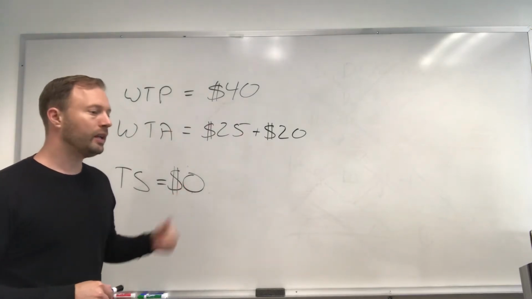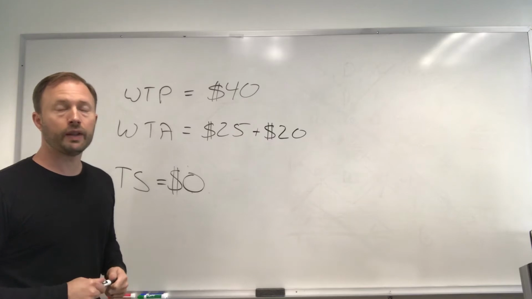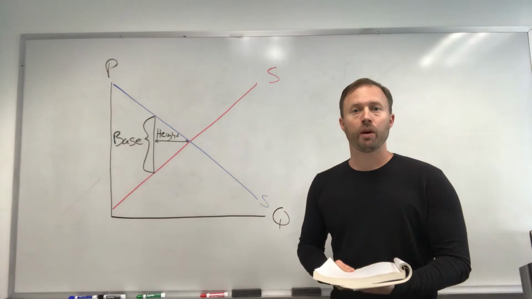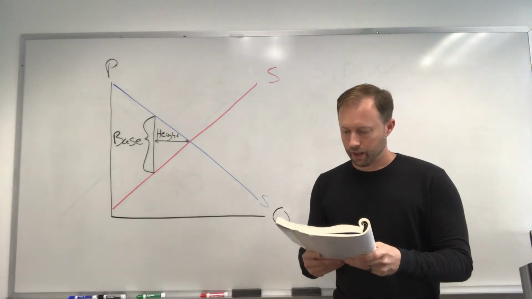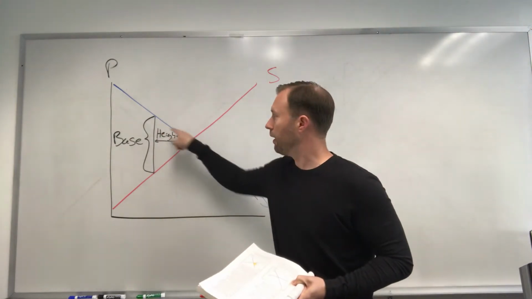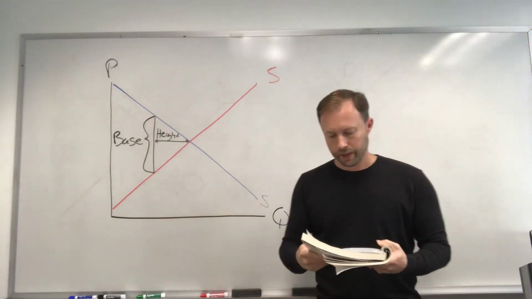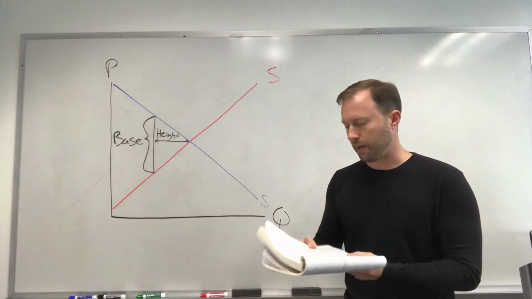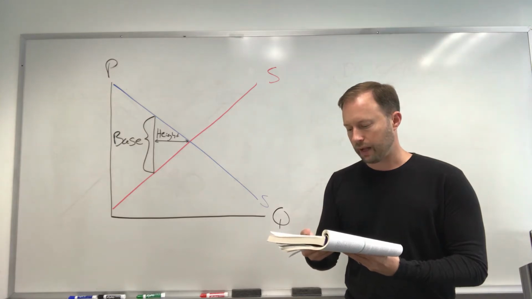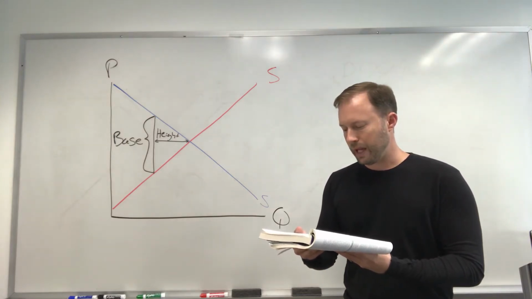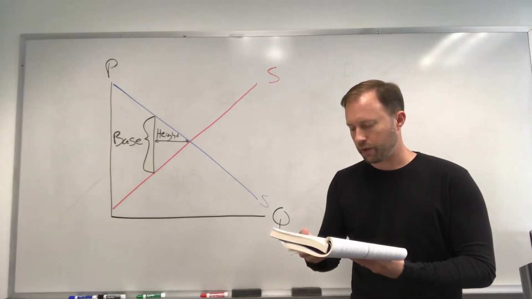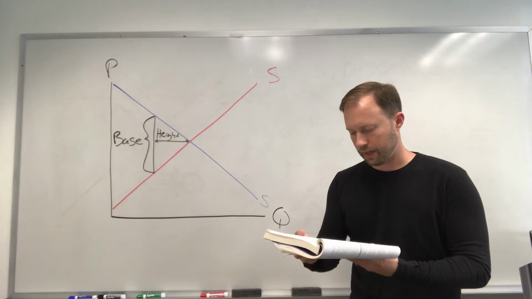All right, I'm going to clean up the board and then we'll talk about thinking and problem solving, problem 6. With thinking and problem solving, problem 6, you're given a graph that looks pretty much like this, except that that triangle is highlighted in yellow. And the problem says the following. Consider the following diagram of a tax. The triangular area representing the deadweight loss is highlighted, and its dimensions are labeled base and height. Recall that the formula for the area of a triangle is 1/2 times the base times the height.